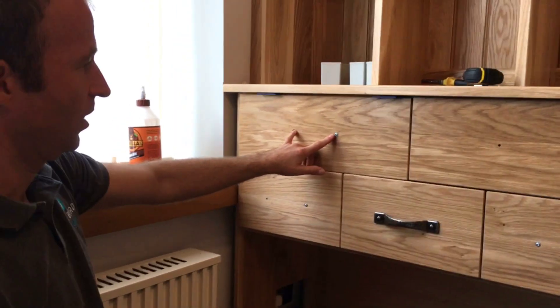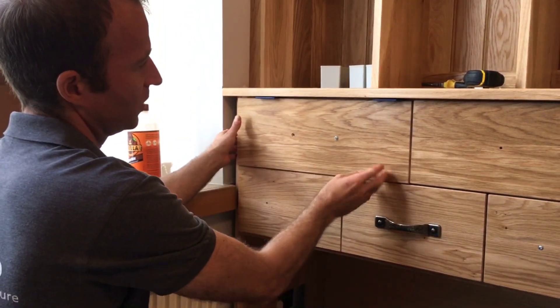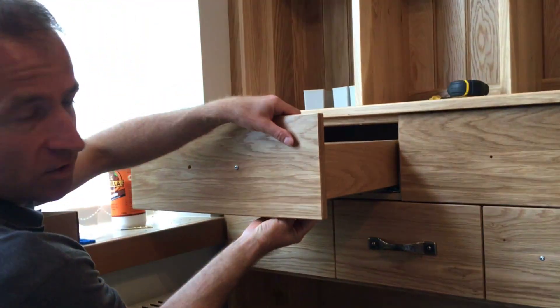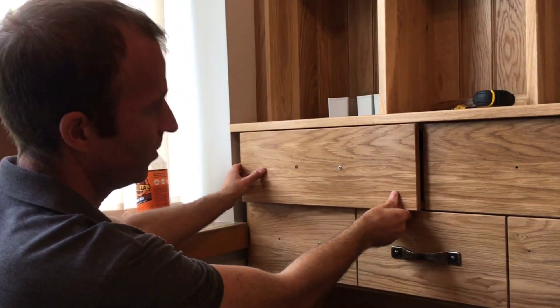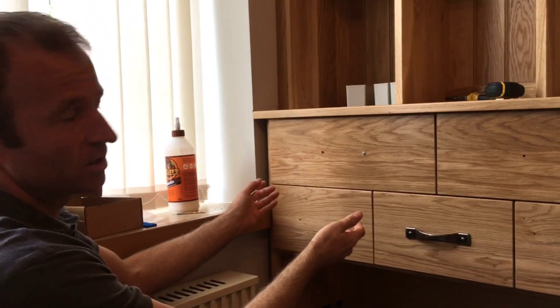If that shifts — as it has here, it's dropped — we can go back to the adjustment on the runner. I pinch that little squeeze thing, tweak it up, and bring my gap back to where it should be. I'll do the same on the other side, then do some sideways adjustment.